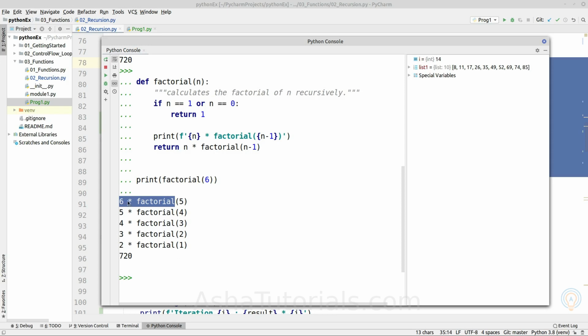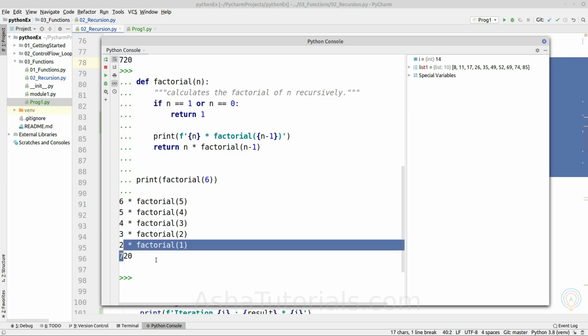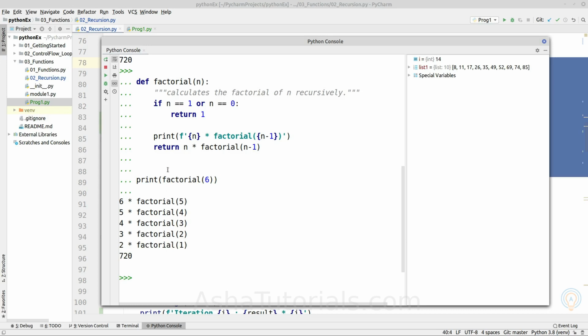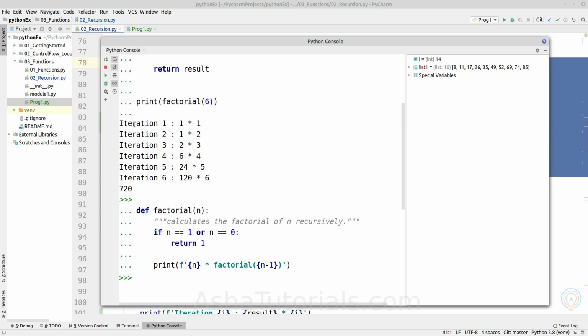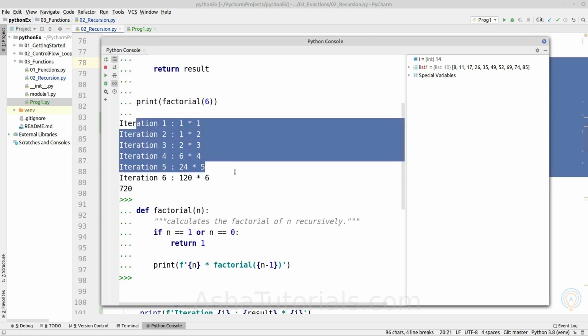Okay, so we are calling from the top down to the base case, and we are combining results in a bottom up manner for the recursive call. But for the iterative one, we are just iterating over 1 to the given n.